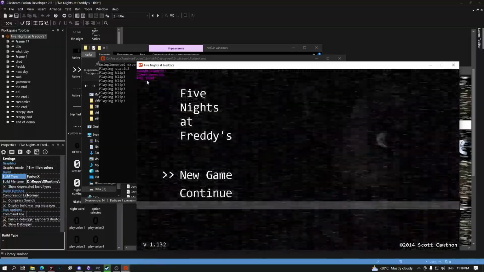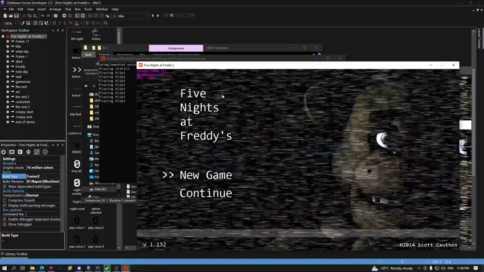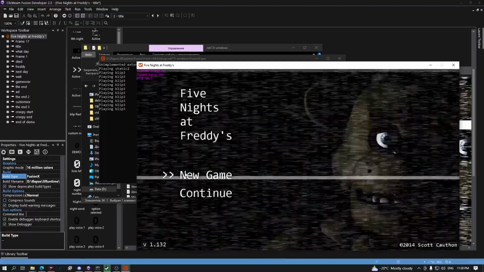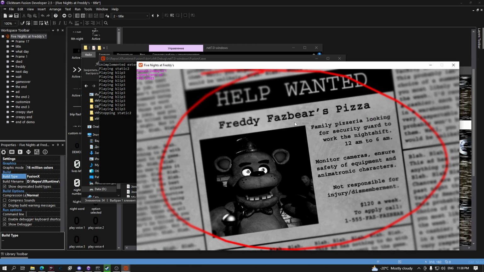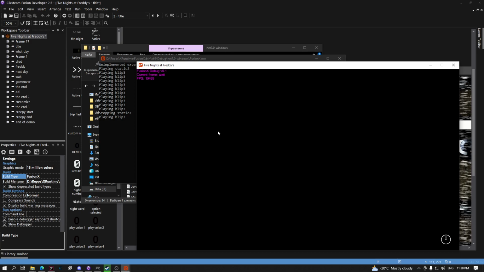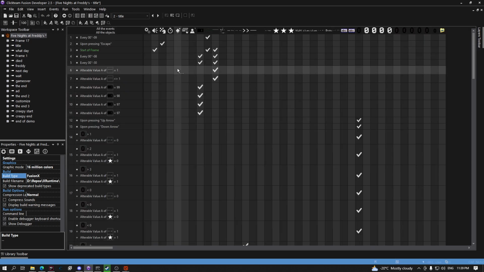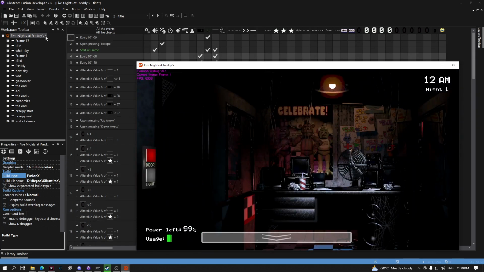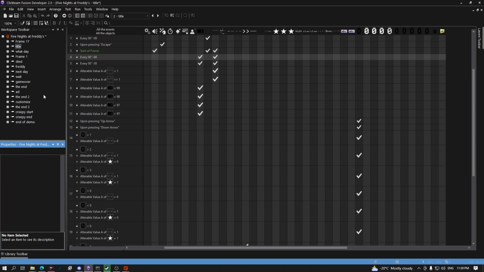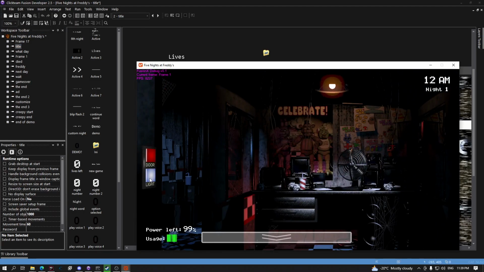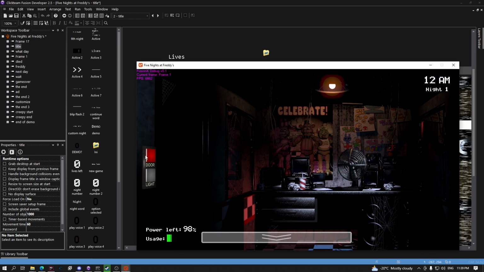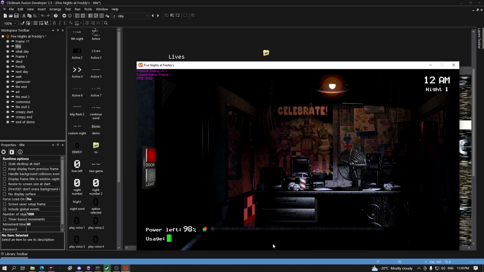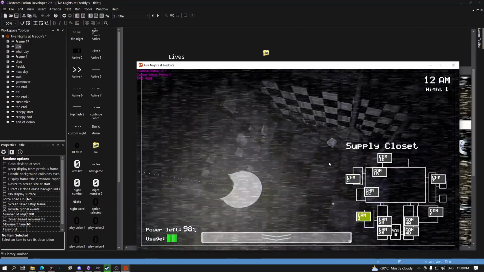We can see some debug information, and I just love how fast the rendering system is. And the actual game still runs at 50 FPS because otherwise the code will break. Like the game would be running at a faster speed because events are not bound to a timer, so they run as fast as physically possible, or as fast as the frame rate is allowing to run. So yeah, this is our Five Nights at Freddy's, and as you can see, everything pretty much works except for the perspective extension because I haven't implemented it yet.